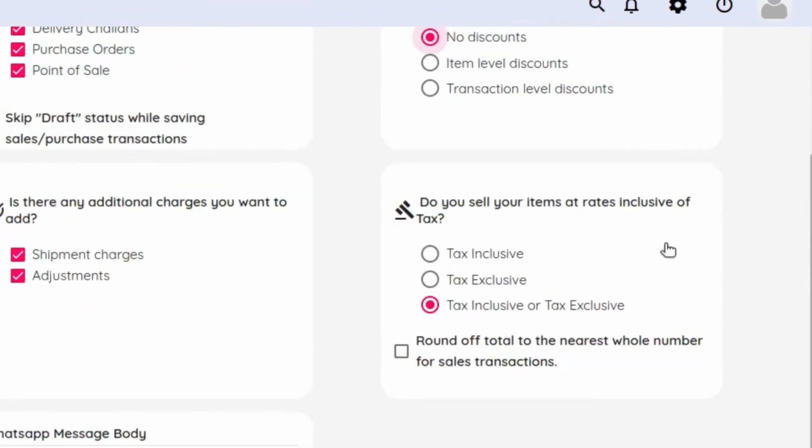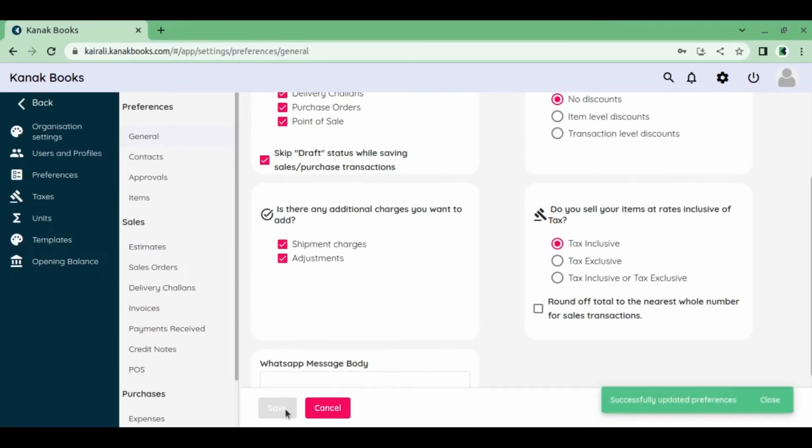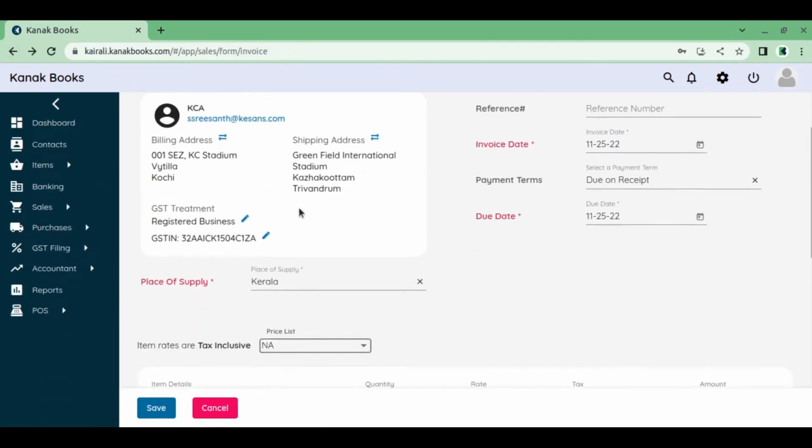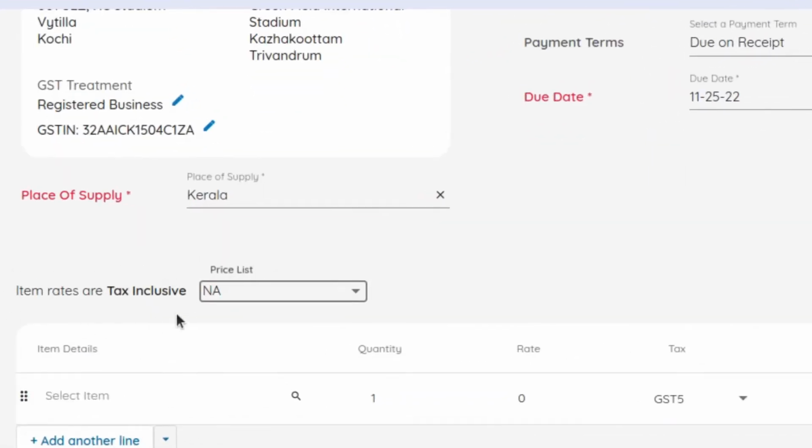Set the item rates to tax inclusive and save. When you set the rate of items to tax inclusive, the whole sales or purchase transaction will consider the item rate in total as tax inclusive.